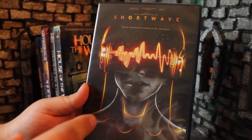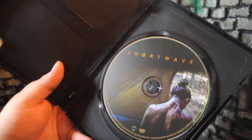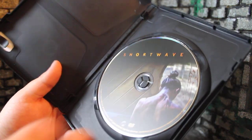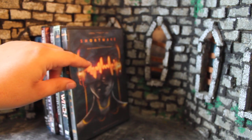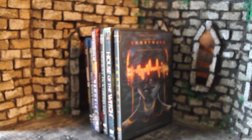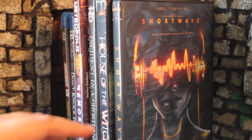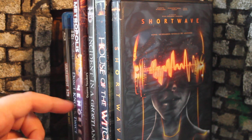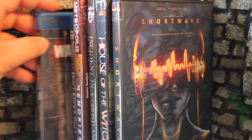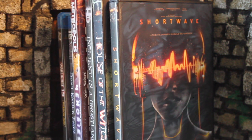But yeah, I love this poster where it's going through her head, and I've been wanting to check it out for a while. There's the disc art there. But yeah, this is kind of a blind pick for me, not knowing too much about this, but it looks really fun. So overall, I had 3, 4 kind of blind pick horror movies, got some anime, an anime double pack, and a whole season of a sci-fi show, Sci-Fi the Network. So yeah, a great haul, getting back more into the normal schedule.